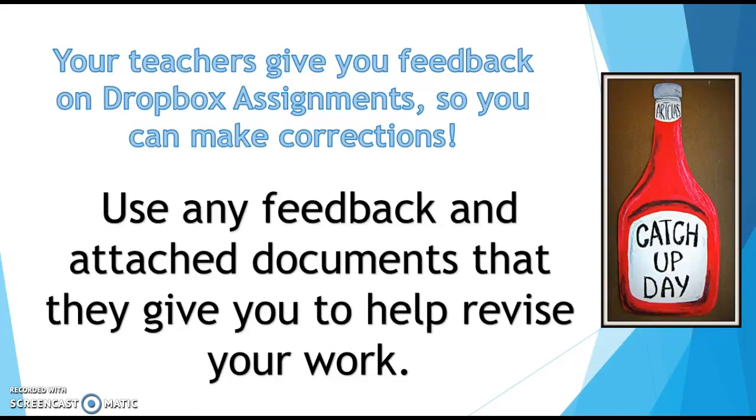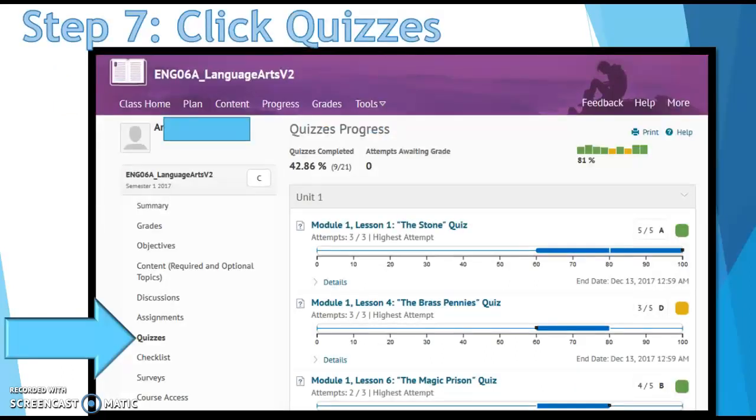Next, inside the progress tab, you can click quizzes. This is going to show you a list of all the quizzes that are there and that you've taken already. It'll even show you if you skipped a quiz on accident. What I notice right here are the title, attempts, grades, things like that. We're gonna go over that, but I also see my best friend down here, the details.